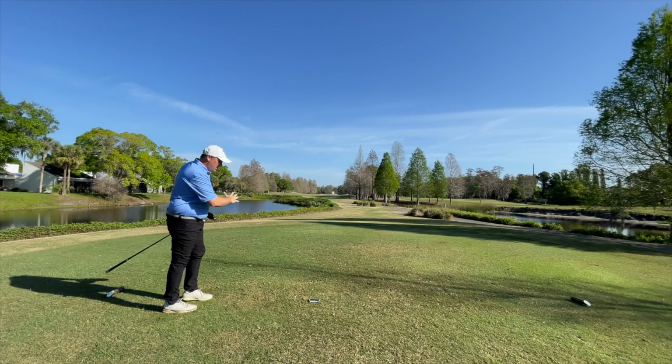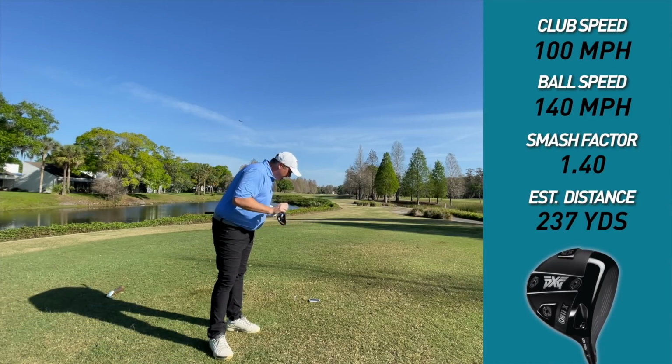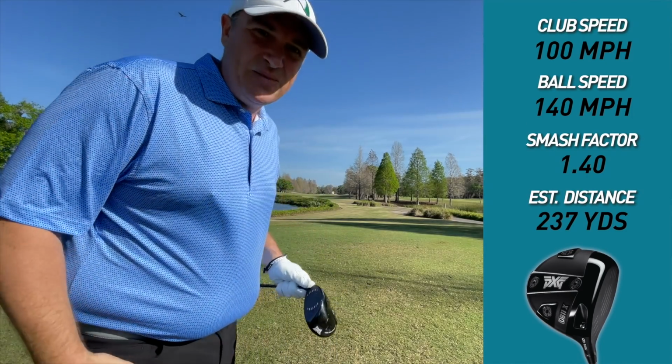Lower strike, much lower trajectory, but that thing's gonna run. Club head speed 100, ball speed 140, smash factor 1.4. Estimated carry and roll 237. We'll find out. Let's go to the Rogue.